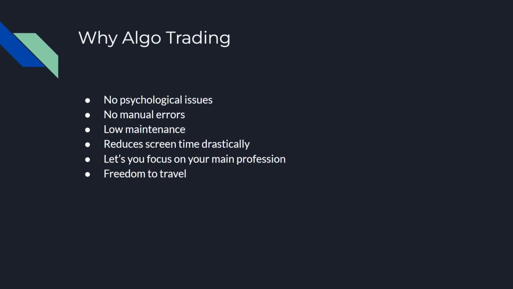You don't have to keep looking at the screen, and there is a temptation, right? Whenever you see a small loss, you cut the loss, you just exit, or you see some small profit and you say, okay, maybe I should exit now so that I exit in profit, I don't go to loss. So no such psychological issues here. When you define a particular target or stop loss, your system will cut the loss and book your profits then and there. It doesn't have a brain, so there are no psychological issues for your algo.